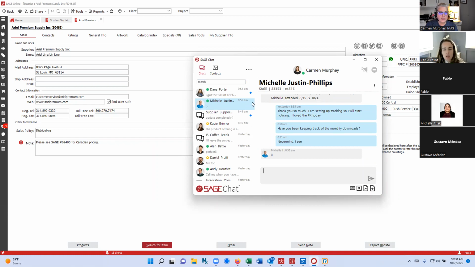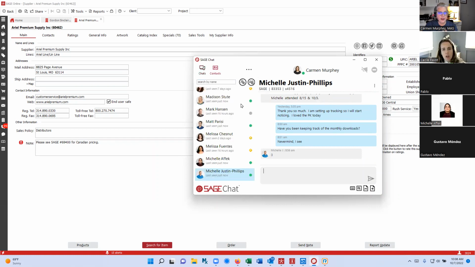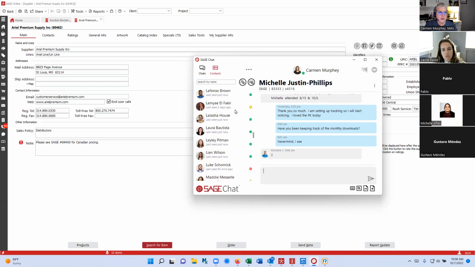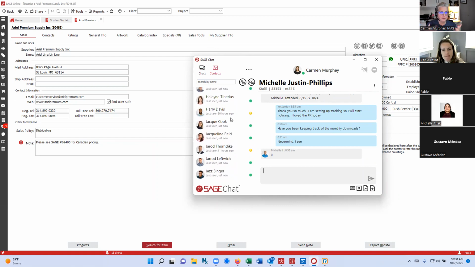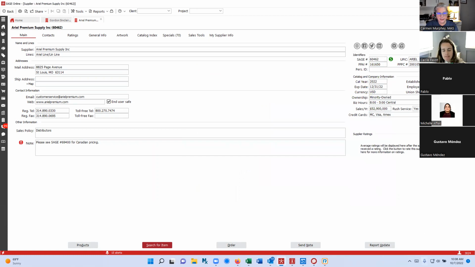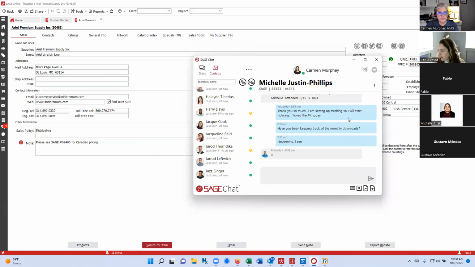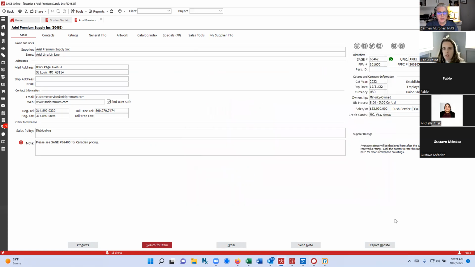So this is what it'll look like. If you have, let's say, 3 of your people logged in, they're going to be listed right here automatically. So you guys can also chat amongst yourselves as well. When a chat comes in, you'll get a little notification that comes up in the lower part. You want to make sure that if you leave or you're not going to be responding, that you set yourself to do not disturb before you leave. Because if you receive a chat and you don't respond, it's going to affect the visibility of your products.